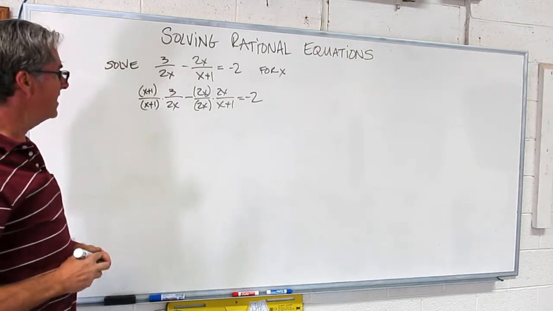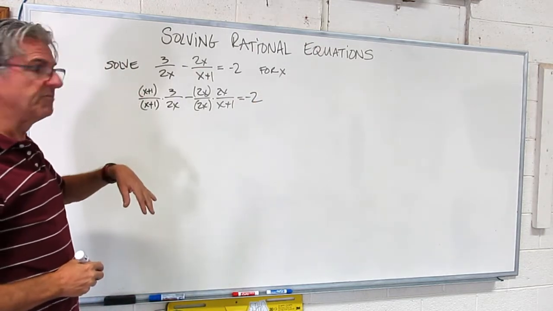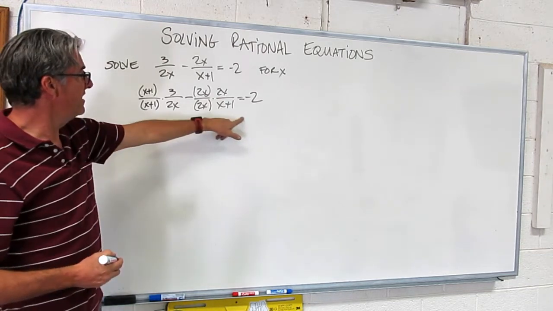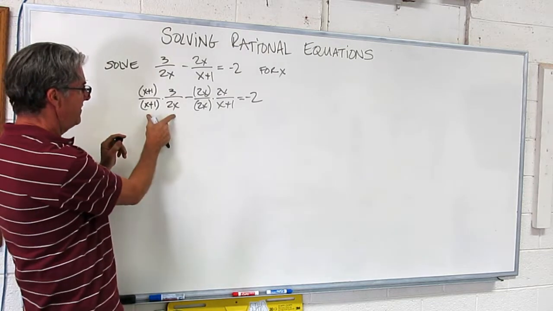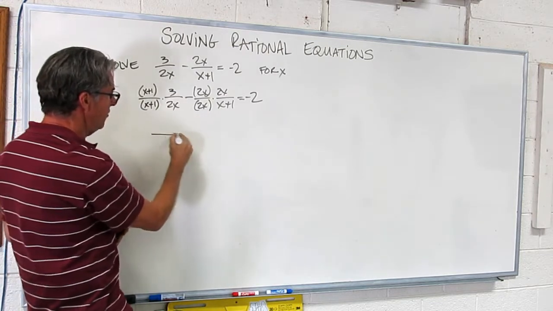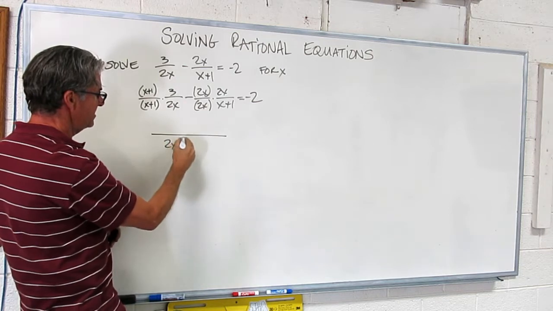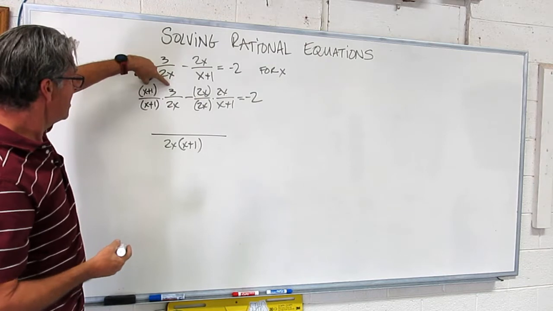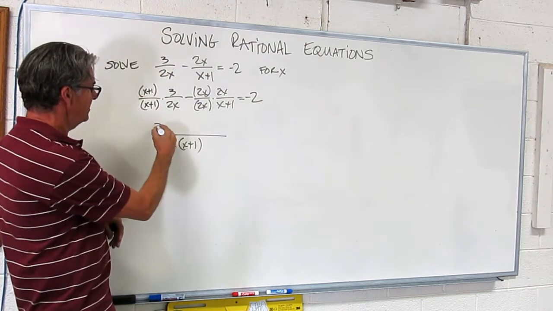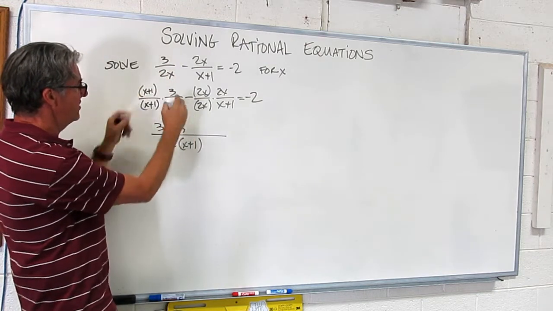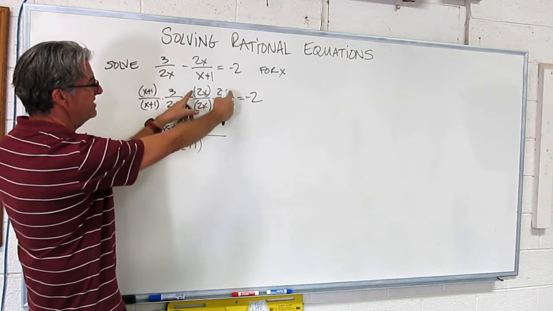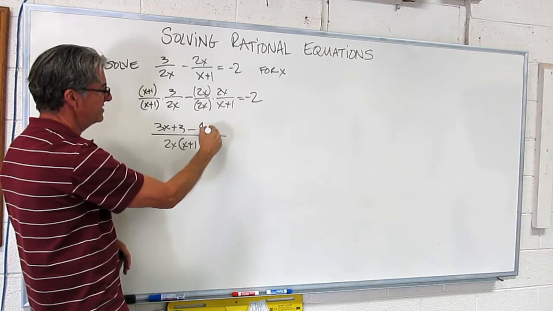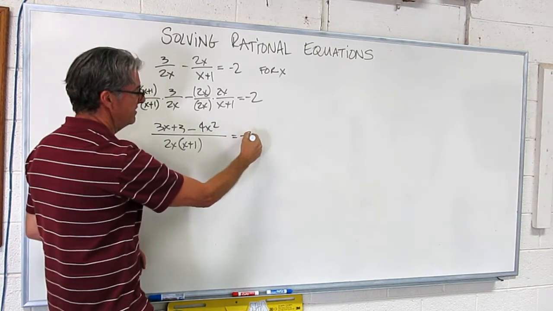Now it's getting more complicated, but believe me, it's going to simplify on down. We're going to get just one answer for this one. Okay, so I'm going to deal with my denominator first. Check it out. That and that are the same thing. So this whole thing is going to be over 2x times x plus 1. And then on the top here, I have 3 times x plus 1. So that's 3x plus 3 for those. And then I have a minus, and the minus is that whole term there. And fortunately, it's a simple one. It's just 4x squared. All equals negative 2.